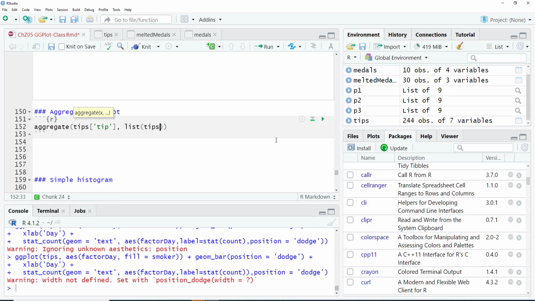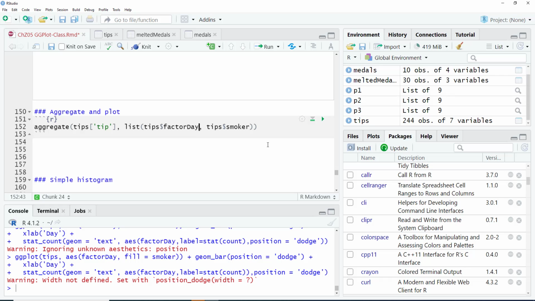So you can say tips smoker or tips factor day, comma tips smoker. This will create, for each combination of values of factor day and smoker, groups.